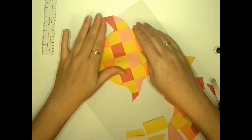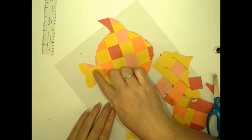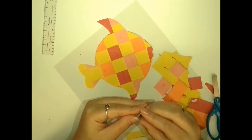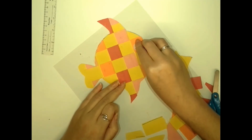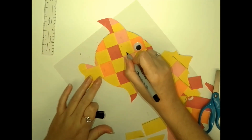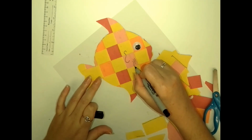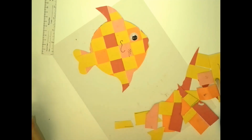Look at him. So he has his lips, his top fin, which is his dorsal fin, his tail fins, his pelvic fins, and then you can even draw on a dorsal fin and his gills there. You can peel off the eye and stick that on. You can draw pectoral fin, along with his gills. And there's our fish.